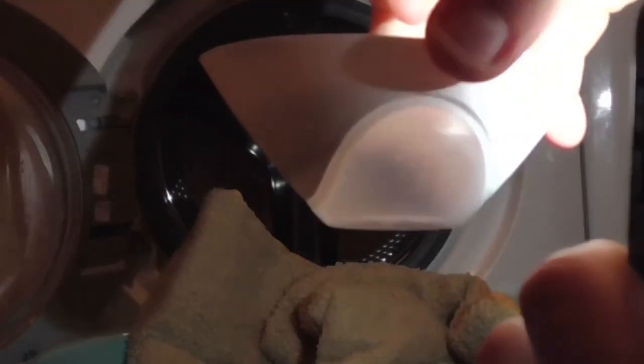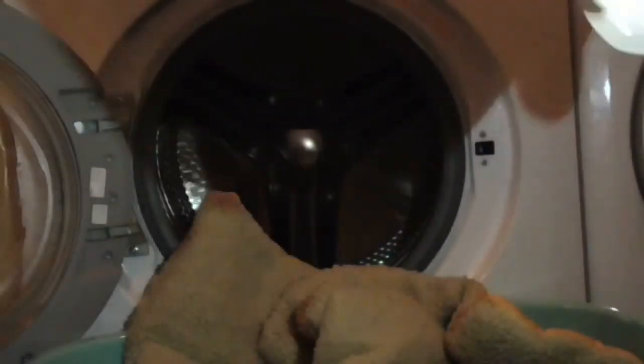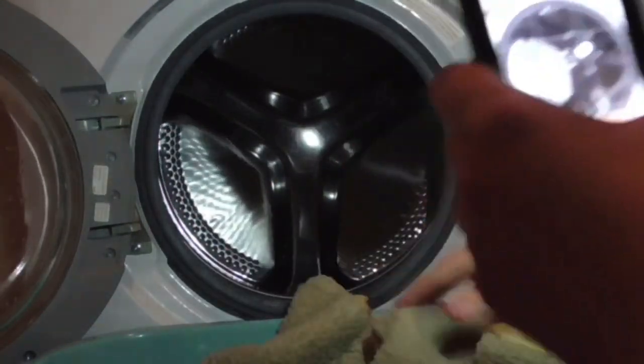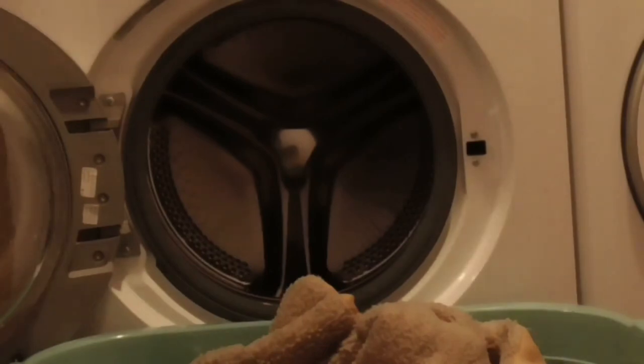But I don't know if you can see something there. There is a steam generation on the ferry cap anyway. So I'm going to put that back where it just came from.